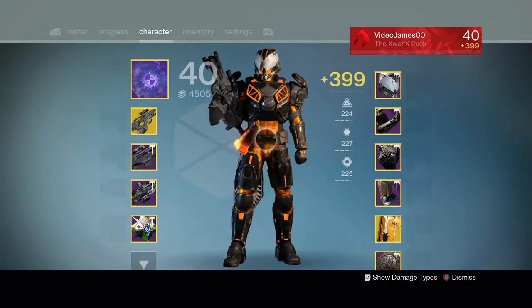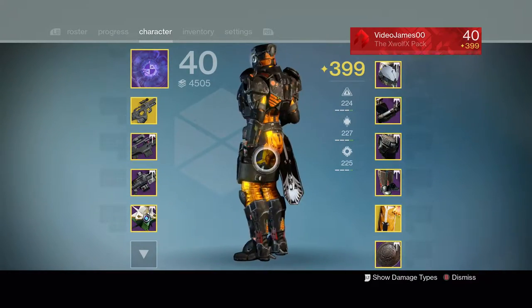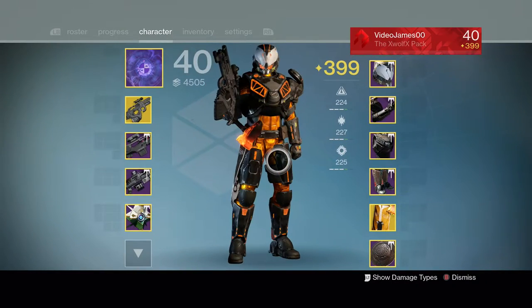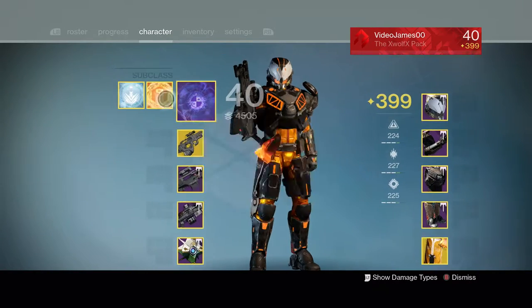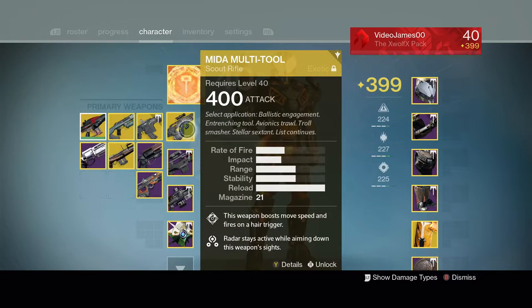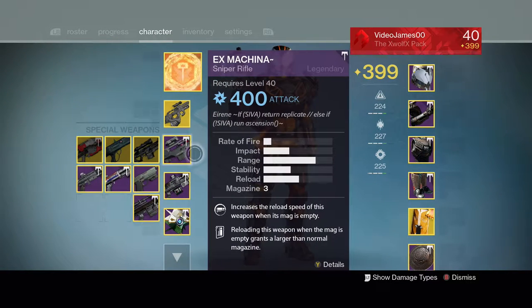First of all, this is my character. Haven't really shown it off all that much recently. I am a pair of boots away from 400. And I plan to get these boots in one of the raids. Okay, switch back to Sunbreaker real quick. That's better. And, yeah. Mida Multi-Tool. That's my baby.